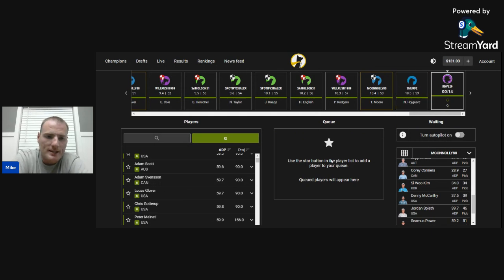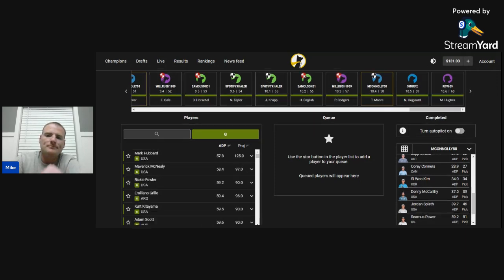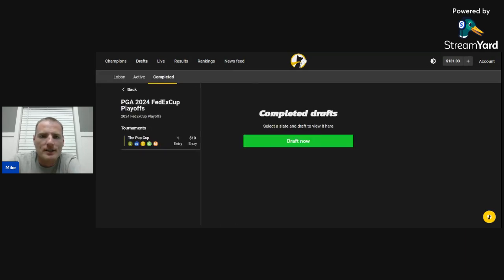The end of the 9th round was Cole, Horschel, Taylor, followed by Jake Knapp, Harris English, Patrick Rodgers to start the 10th. I took Taylor Moore at pick 58. The guy behind me took Nicolai Højgaard at pick 59. I actually really like that pick as well. I think he's supremely talented. I don't know what his travel schedule is going to look like, though, and if he's going to play enough golf to get himself into the field. But that is how our draft ended up.